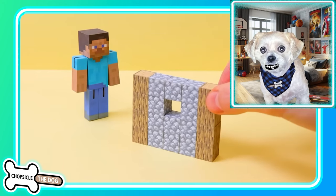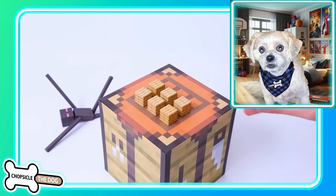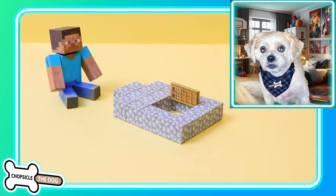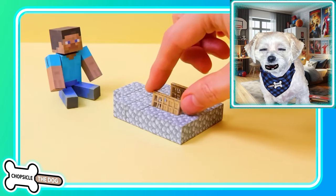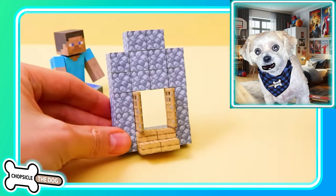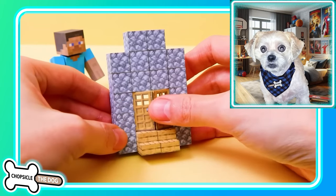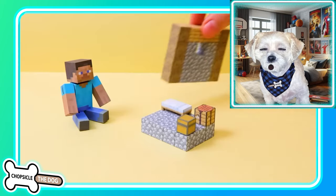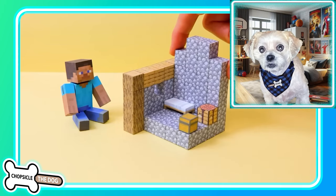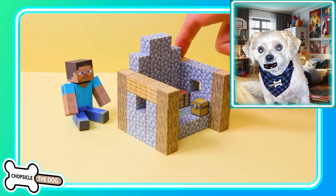Not sure it's quite the right size for Steve though — he looks a little big for that. Look at the Enderman in the back. Oh, they made a door! That was awesome — a little stop-motion bit there, I love that. So cool. It closed — they even made the sound of a door closing! They've got an opening for a window, no glass.